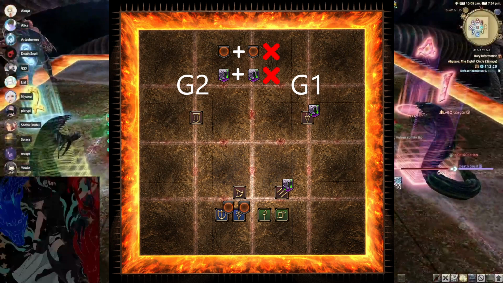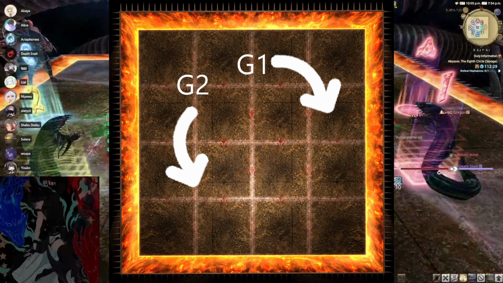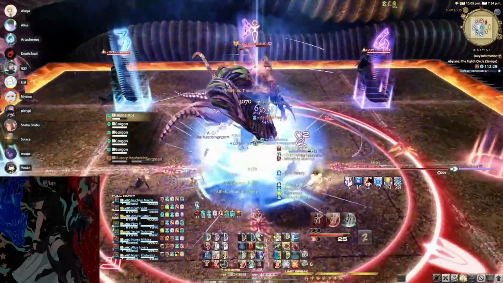If the melee player can group with the other melee, then it is solved. If not, the melee player goes to group 2 and the range to group 1. Do the same thing with supports, having 1 tank and 1 healer, group 1 and group 2 respectively. Group 1 will take the first snake clockwise starting with north, the second group will take the first snake counterclockwise starting northwest. Now that you know where to go, let's see it in action.